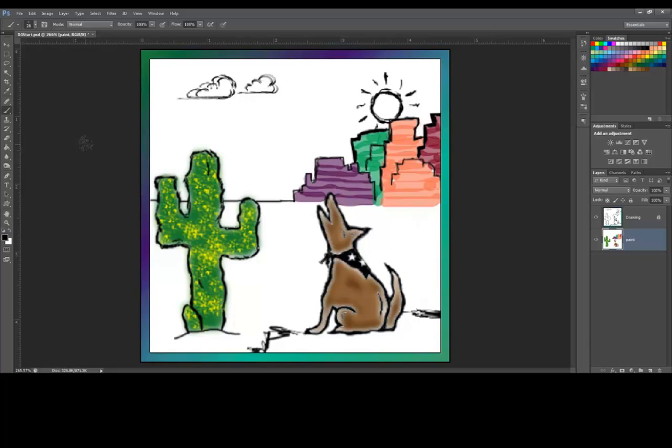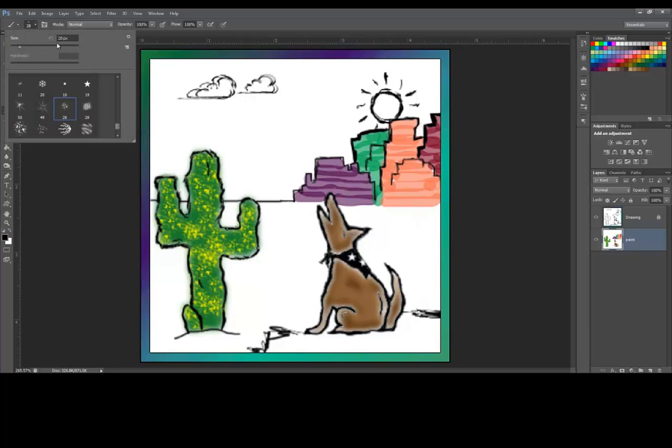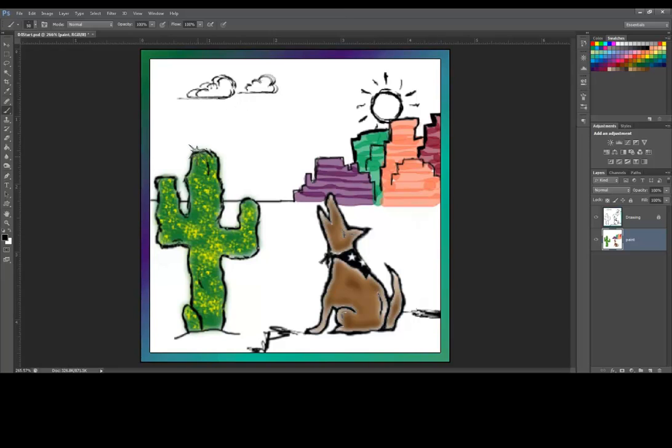So I'm going to press the D on the keyboard. I'm going to select another brush. I'm going to choose the one kind of to the side of assorted. It's going to be a Starburst Small. It's right there. And now what I'm going to do is click little black spikes on my cactus to make it spiky. You want to note that we deselected our selection so that the spikes would go outside of the cactus. That's pretty cool.